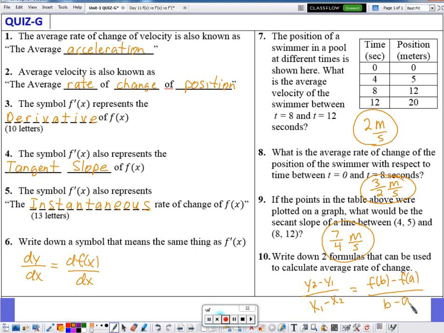Do you have anything else you want to ask them? Yeah, quick question. Just clarifying, you wouldn't be able to use the difference of f of x over difference of x for the average rate of change? It's a really good question. It's a subtle difference. When we calculate the average rate of change, it's between this point and this point. I'm going to show you something in a second that illustrates that when we calculate the instantaneous rate of change, it's also kind of between two points. But these are points that are infinitesimally close, so we come up with different symbols to keep those separate. Does that answer your question?